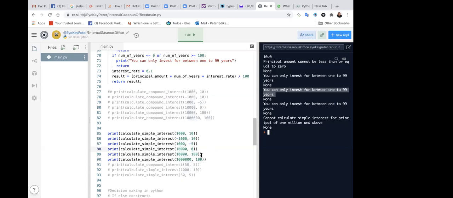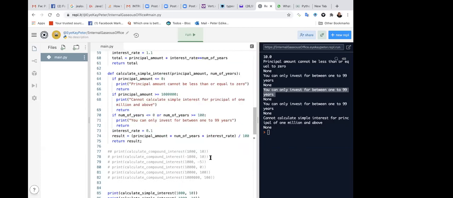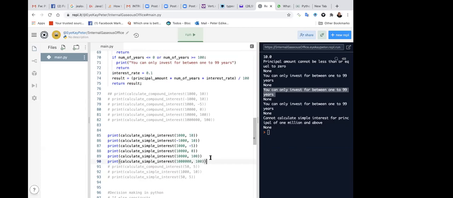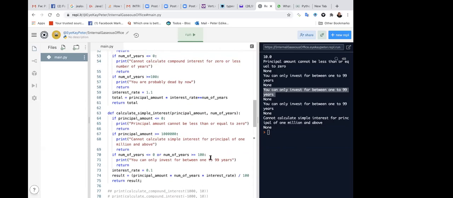And then for these cases, 100 is a max, cannot calculate simple interest for principal of 1 million above, and this happened because of that. So basically that's the solution, and right now our function works correctly.